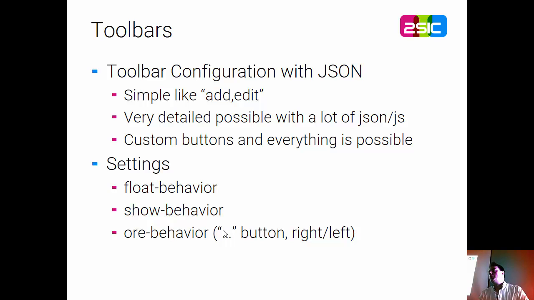Then if we look at the toolbars, these are the most common way to call an action. You can either just configure it by saying, okay, I need these 2-3 buttons for this item, like I have this blog post, and I need these 7 buttons. And that's the simplest way of doing it, and that's very easy to do.